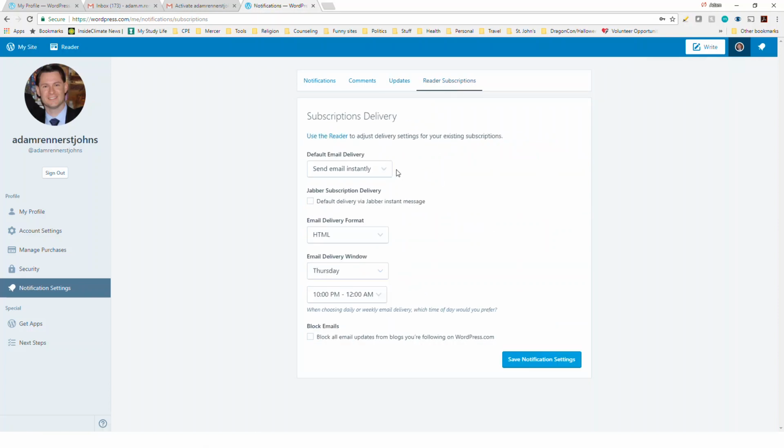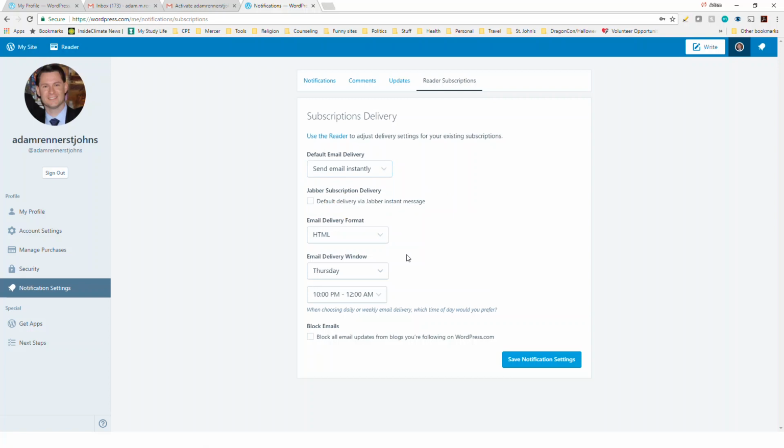This is where you can select when you want to receive notifications in your email. So you can have them never send an email, which I wouldn't recommend if you want to stay plugged in with what's going on in GraceSpace. But you do have the option to either have emails sent instantly every time there's a post made, or you can have an email sent just once a day or once a week.